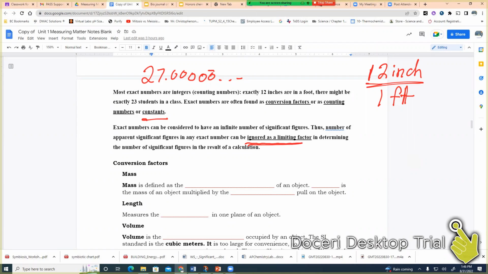If you look at the back of your flow chart, those are the rules as far as adding, subtracting, multiplying, or dividing. So if you want to add any notes to that, you can do that. You might want to put where it's adding and subtracting, you might want to say you're looking at places behind the decimal. And then down here where you're multiplying or dividing, you might want to put the counting sig fig, something like that, if it helps you. Some of you may not need that.